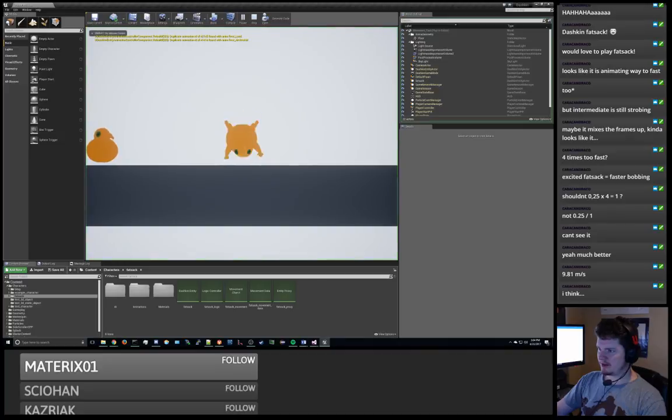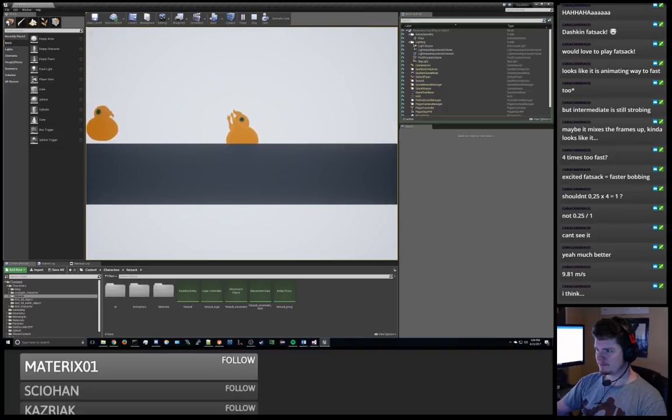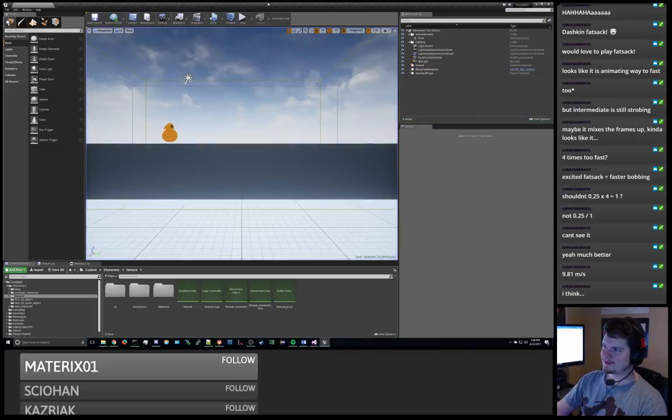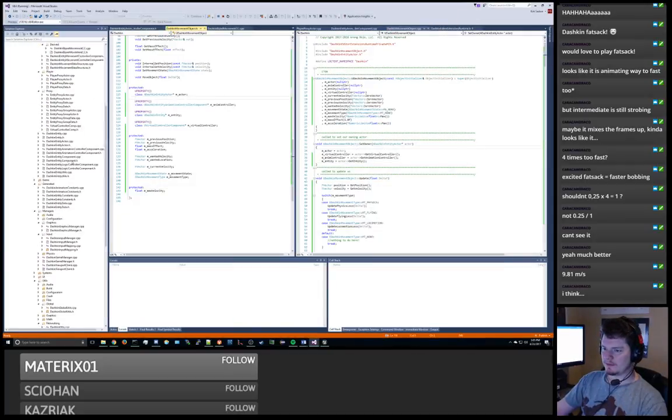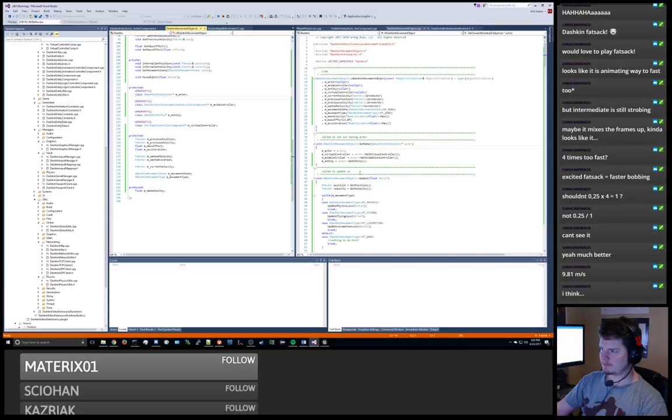So let's see if that gravity... Oh man, that is a very, very slow gravity field. He's so slow. And I think I moved him into the object. So what are we going to do?